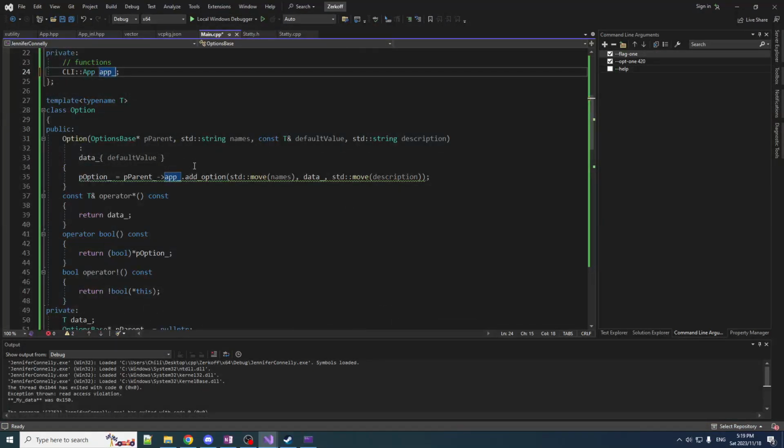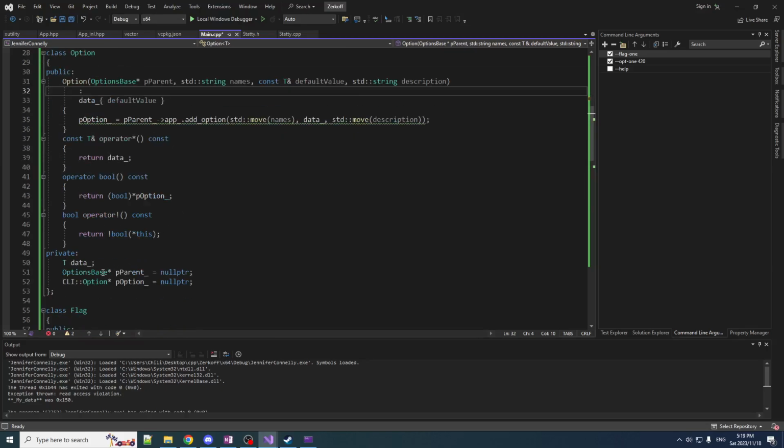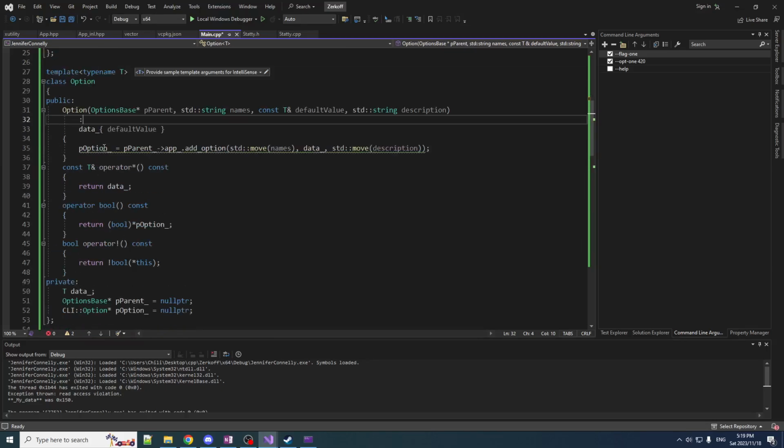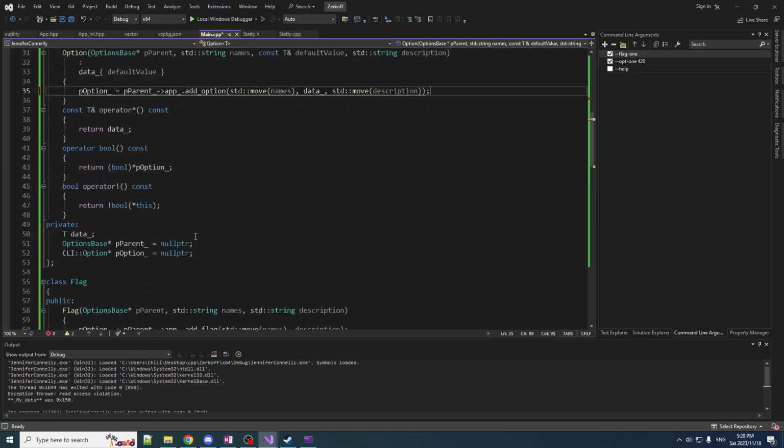I have a very small issue here, just a minor issue that we don't actually set the p parent, which is not good. Technically, because we're only using it in the constructor and never after, I'm not even going to store it.